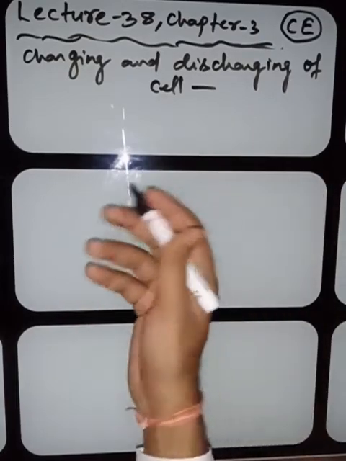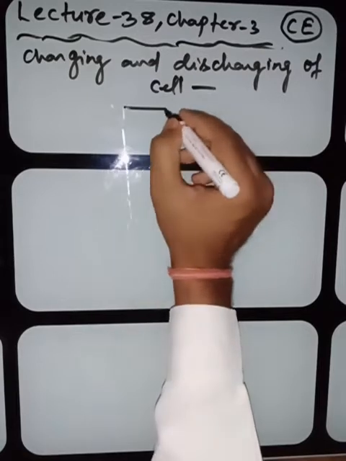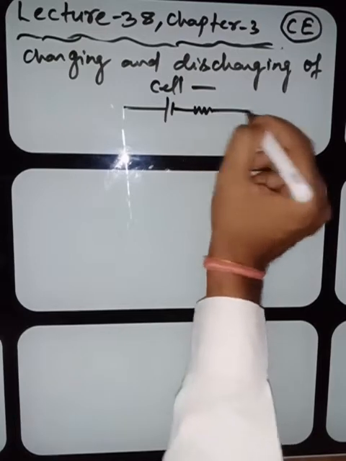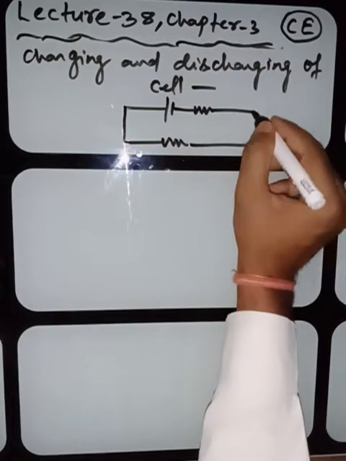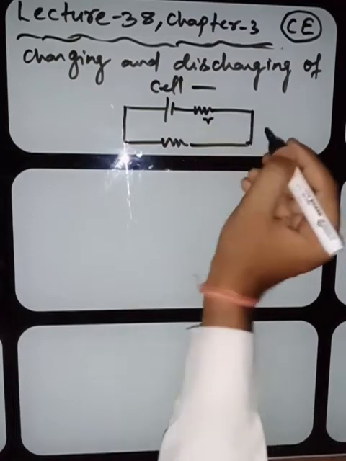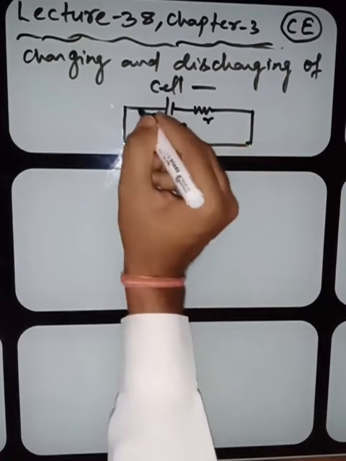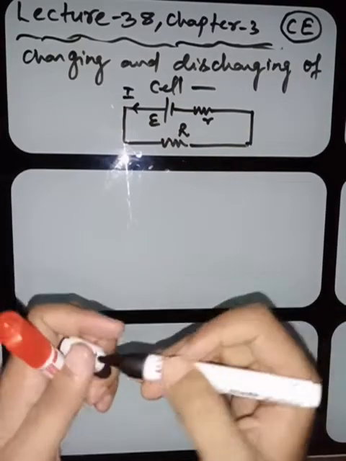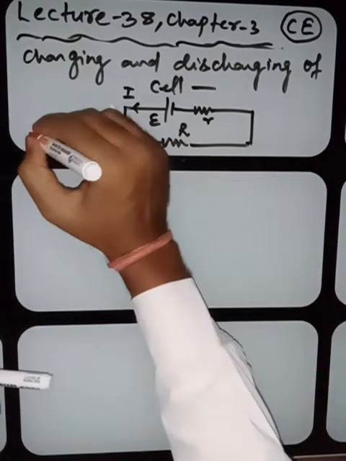It is very simple, and you can identify it by the circuit also. If I make a circuit, using this circuit you can say whether this one is charging or discharging. Internal resistance, here the EMF, the load resistance R. Now current is moving this way. Is this battery charging or discharging? The answer is yes, it is discharging.